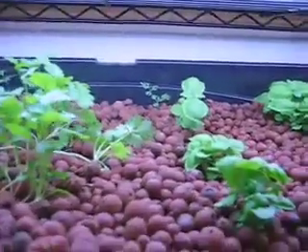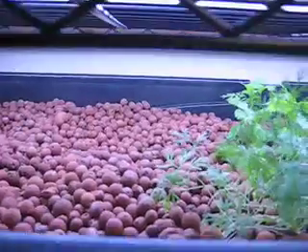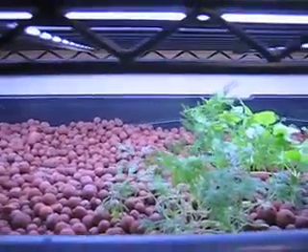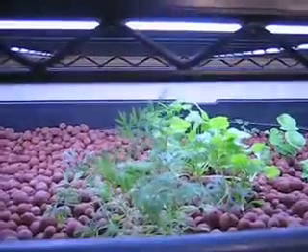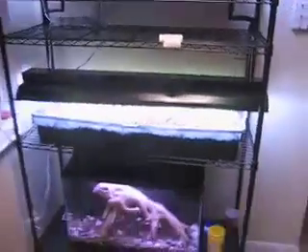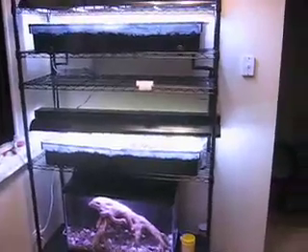All in all, this system's doing fairly well. Still looking to plant some more stuff over here, but kind of holding off right now because it turns out I'm going to be moving in about a month or so. So I'm just kind of holding off on the system for right now, letting it do its thing, and then once I move, I'll get it set back up and we'll address it from there.